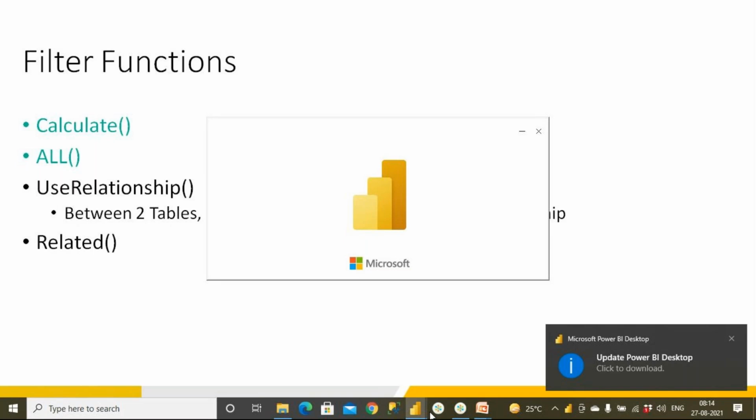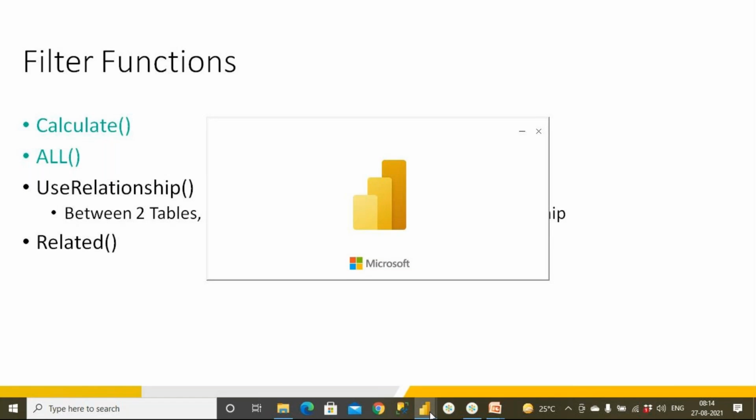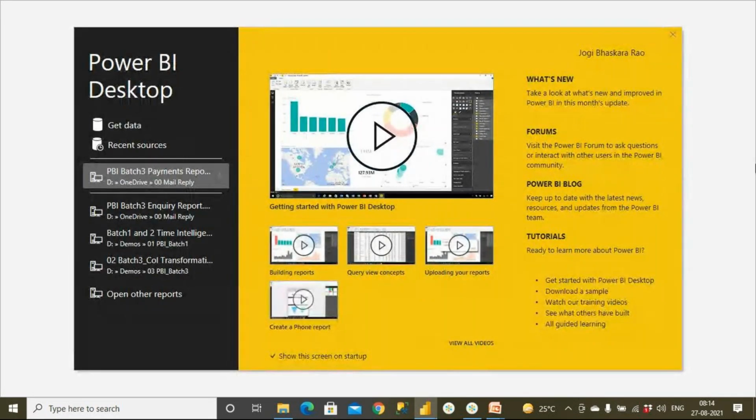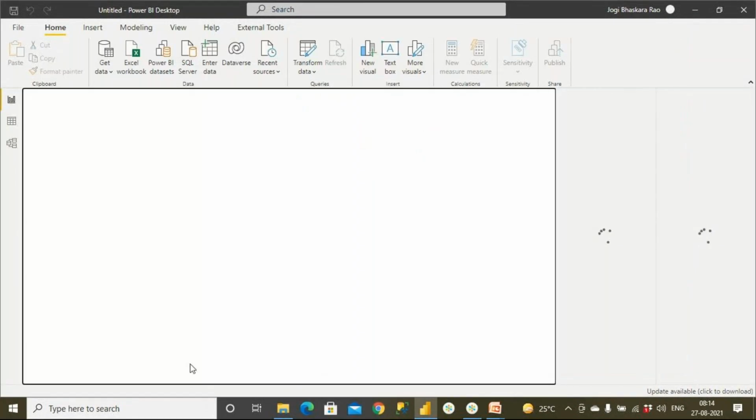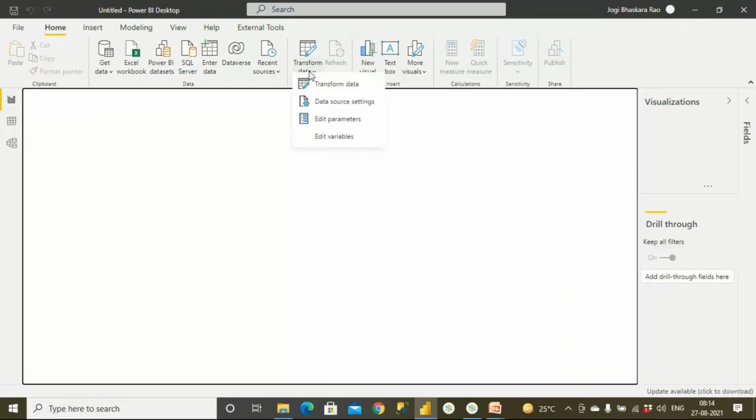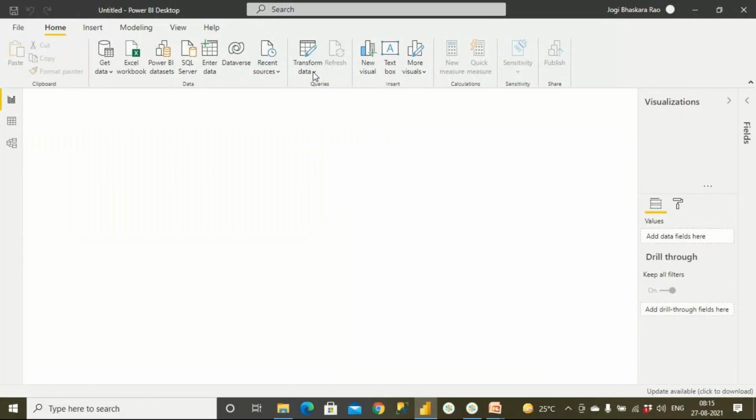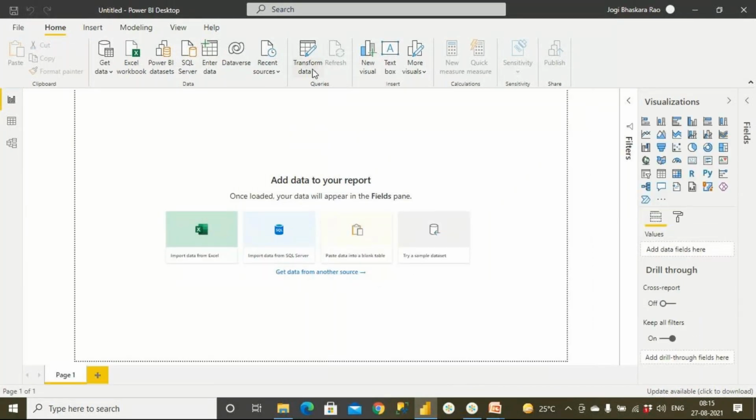I wanted to open Microsoft Power BI. Please wait, it's being opened. Now close this. I wanted to use Transform Data and load sales data from the Adventure Works table.